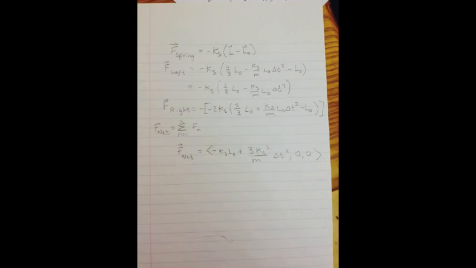In the final part of the question, we come full circle back to finding the F net, the new net force on our object. So again, we're using that same spring force equation, negative Ks L minus L0, and we plug back in what we calculated as the new position, and doing it exactly the same way as we did in part A, part B, we sum the forces, and we get the net force to equal negative Ks L0 plus 3Ks squared over m delta t squared. And we get that Ks squared when we expand out, when we multiply those Ks's through. That's where that comes from.